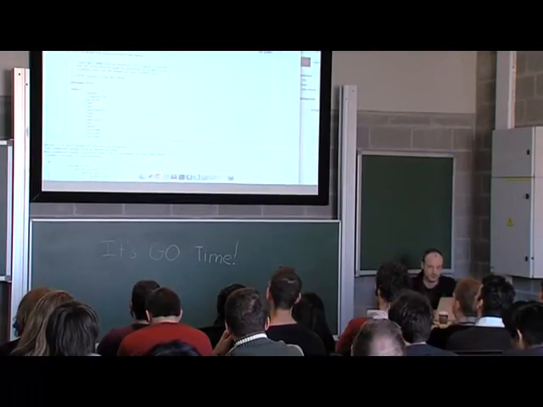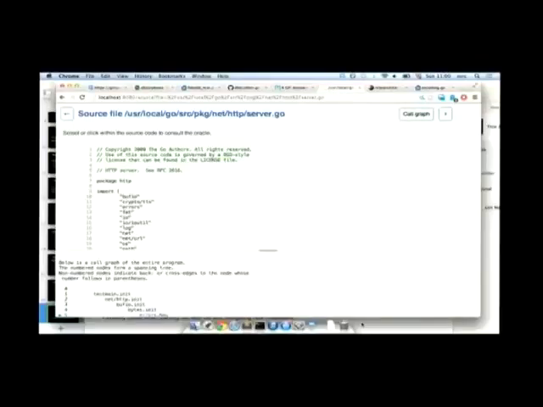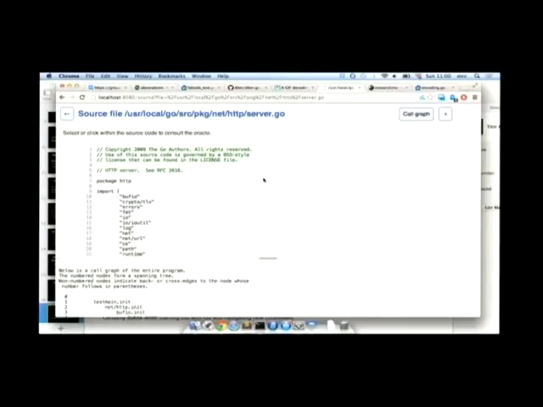So Go Oracle is not part of the toolchain, but it is a command line tool for Go, and it uses the AST package to analyze the source code. It works out things like which interfaces this type implements, what the call graph is for these functions. A bunch of really useful stuff, and it's very easy to use with this web browser front end, which is called Pythia. So we're in the HTTP server code at the moment.